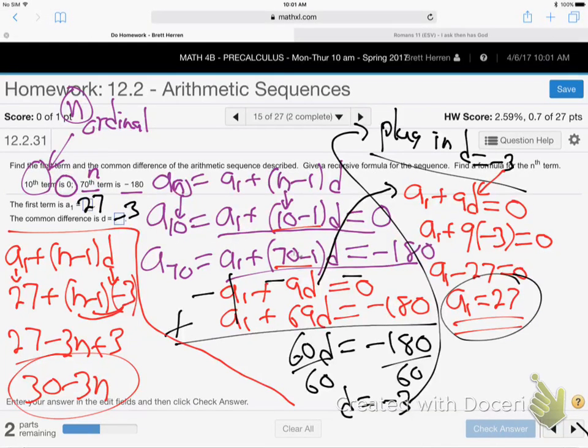And now they want the recursive. So yeah, that's right. What you're saying is exactly right, Robert. The last question is going to be that. That's not the recursive, that's the normal formula, which they're going to ask for last. But first they're going to ask for the recursive. Now remember, we did one, maybe two of those last time. What's a recursive? It recurs. In other words, it goes back to the previous term. It finds the a sub n term in terms of a previous term.